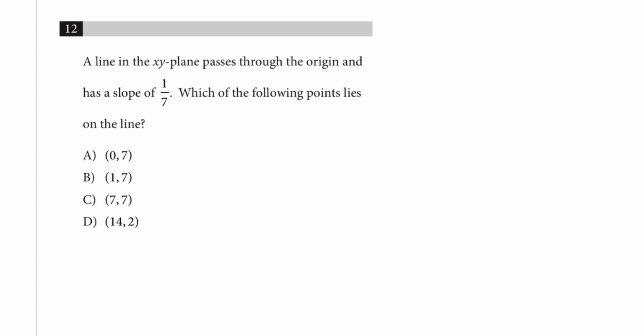This equation gives us enough information to make an equation. We know that it goes through the origin, and we know that the slope is 1 over 7. So given that, we know that there's going to be no b value in the y equals mx plus b format. So we can just take y and plug in 1 over 7 for the slope, the m, times x, and there's no b value, so that's just the equation.